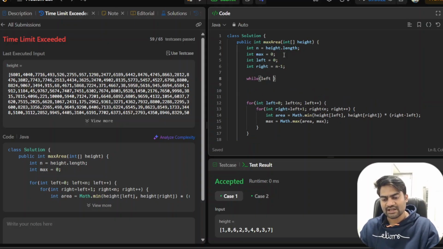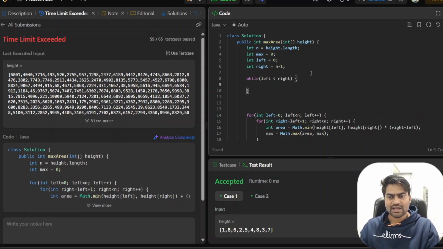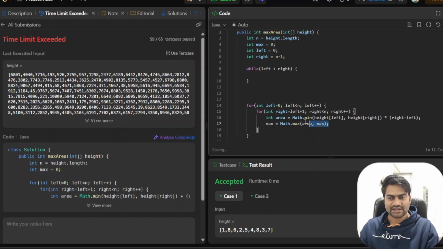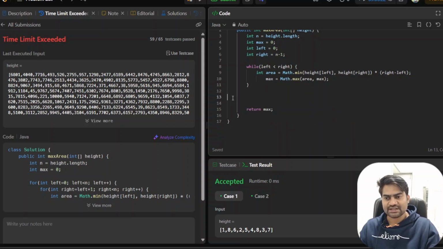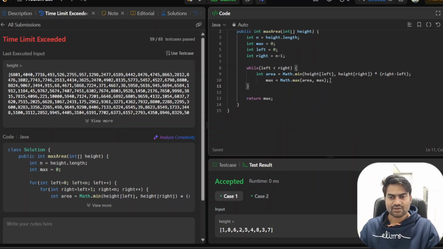While my left is less than right, I will first find the area. So the same formula we can use to find the area. Then I will remove this unnecessary part. Okay, after this what I will do, I have just formatted it.